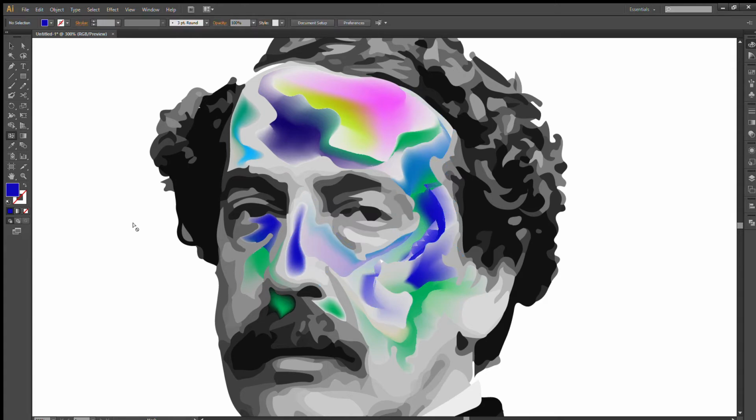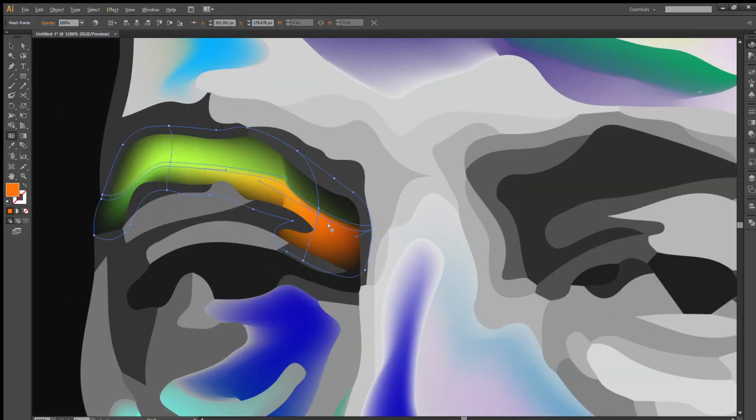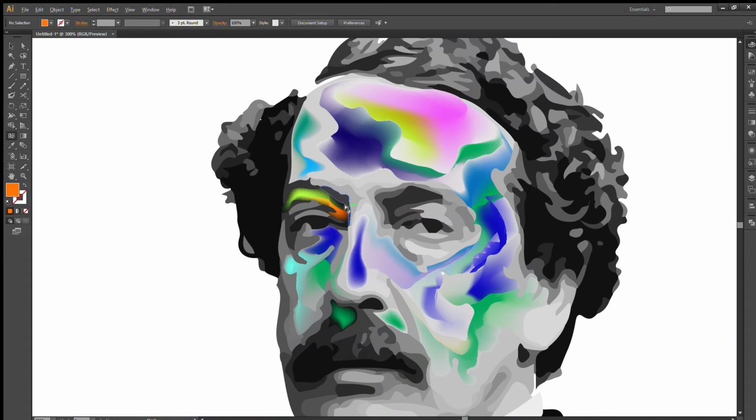So you don't have to keep selecting and direct selection. Once you start the mesh, you can continue it by just clicking like that. All right, so it's not a whole lot of extra clicking. And you want to be specific on how you make these color selections and how they mesh and merge and mix color, like that blue, like that yellow and green, kind of interesting combination there. I'm going to leave it at that.